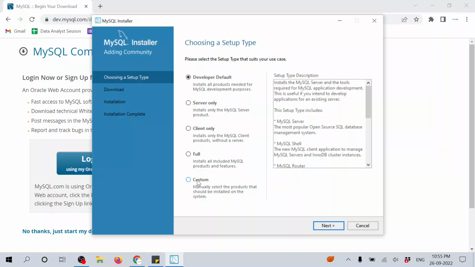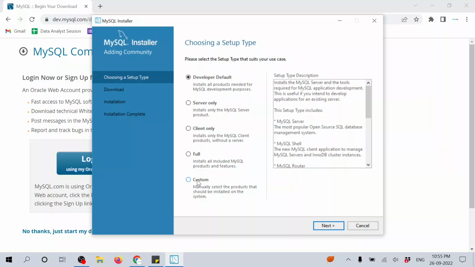This setup type is similar to the developer default type, except that it does not include MySQL Server or the client programs typically bundled with the server, such as MySQL or MySQL Admin. Now I talk about full. This option installs all available MySQL products.